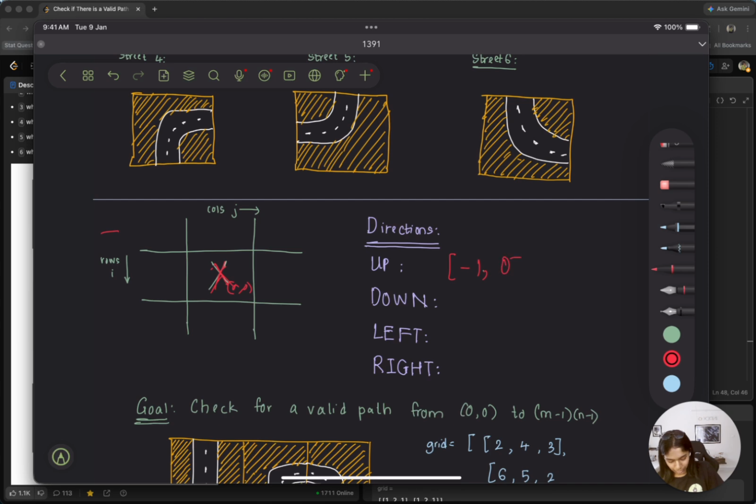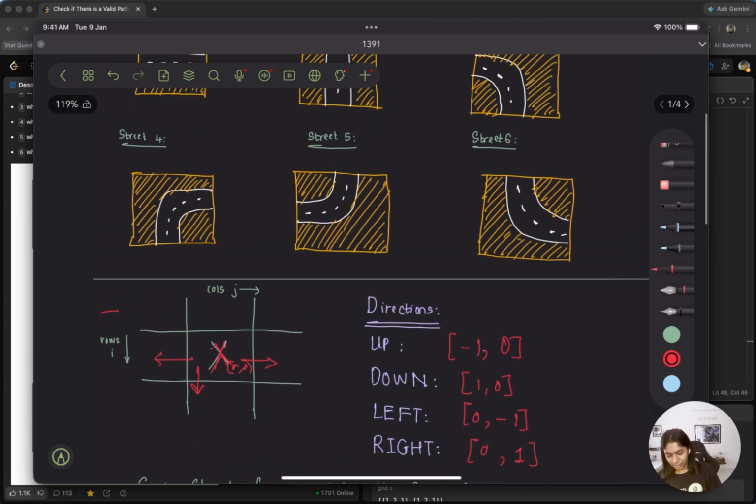If I want to go down, I'm increasing my row and my column remains the same. If I want to go left, I'm decreasing my column and staying in the same row. And if I want to go right, I'm staying in the same row and increasing my column. Okay, so we'll have this handy.